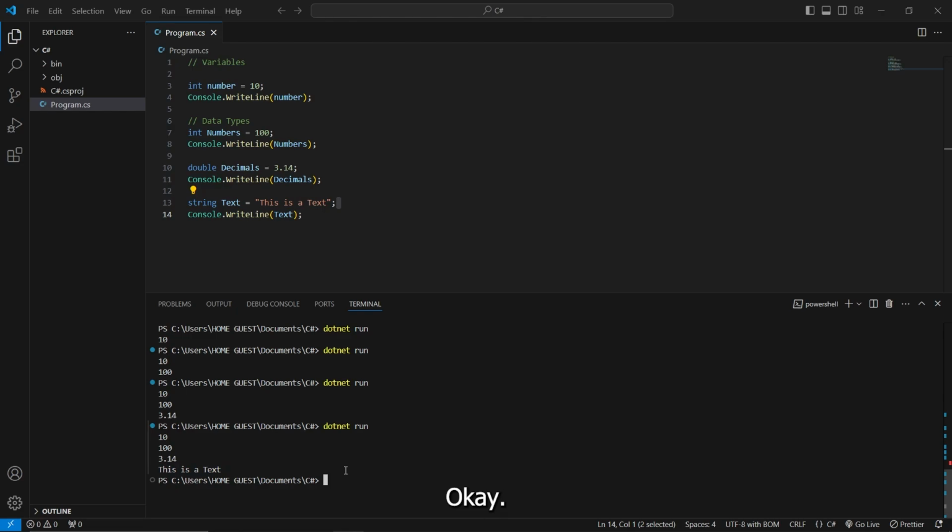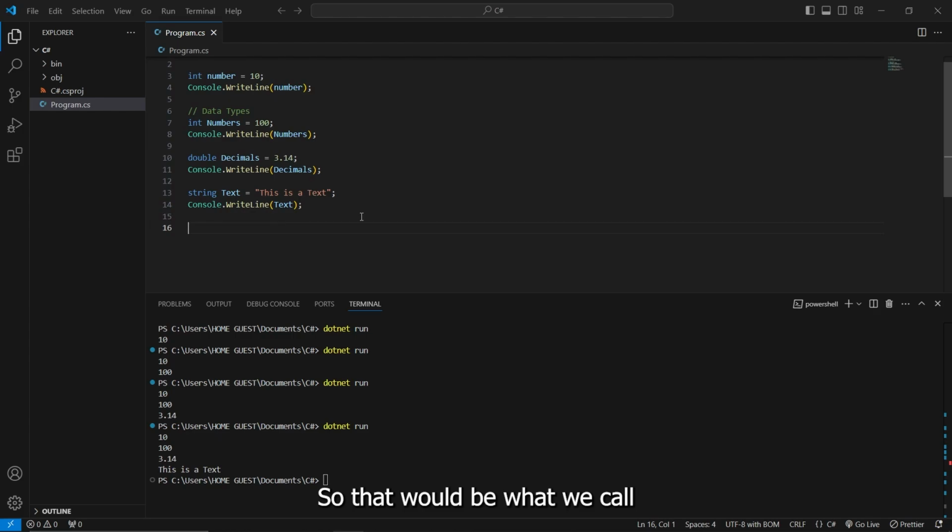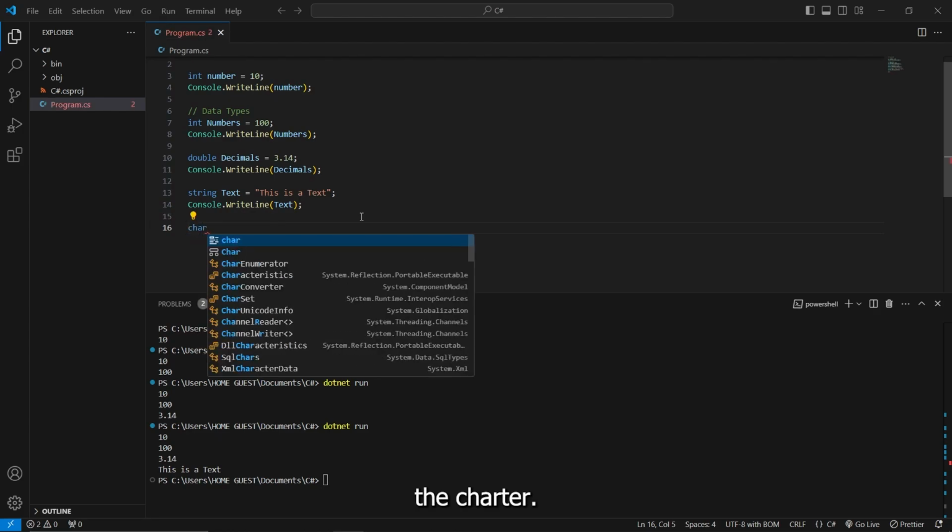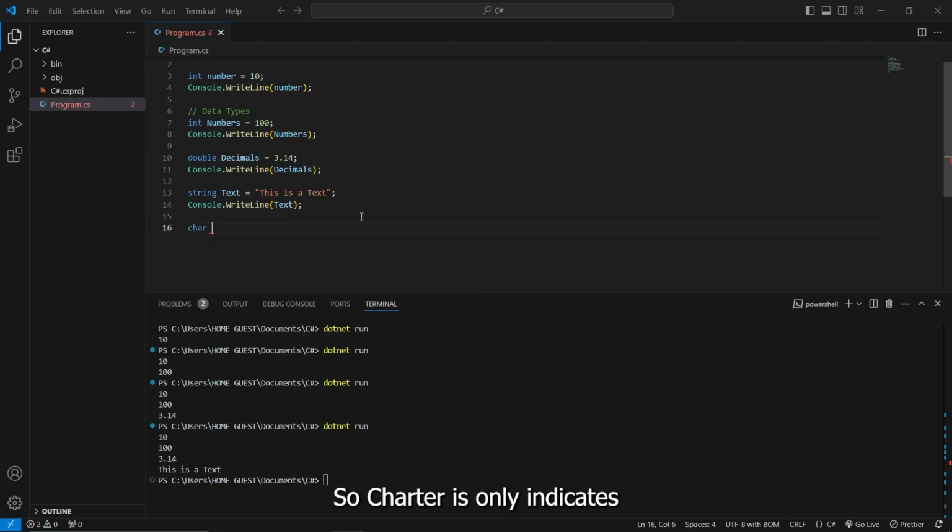So what if we wanted to only make use of a single character? That is also available in our data types for C#. That would be what we call the char. Char only indicates that our data type will hold a single character. So char, and let's add a variable.